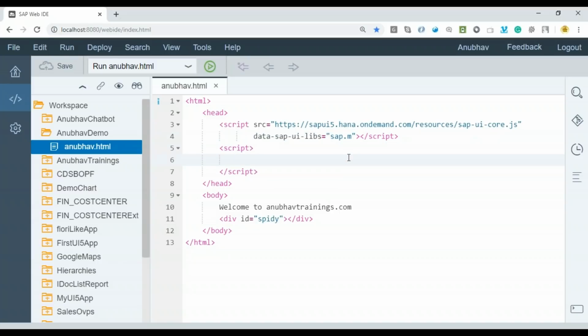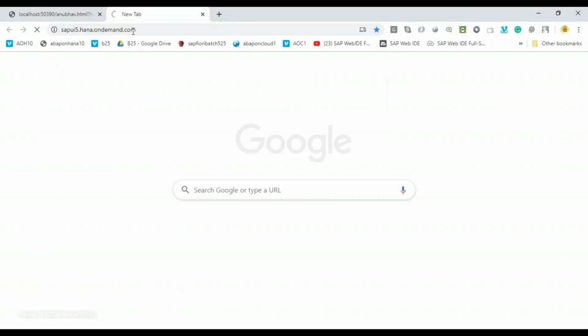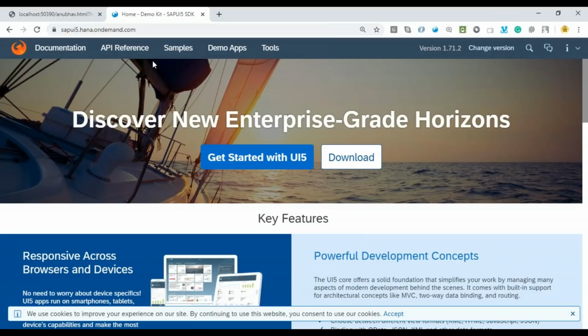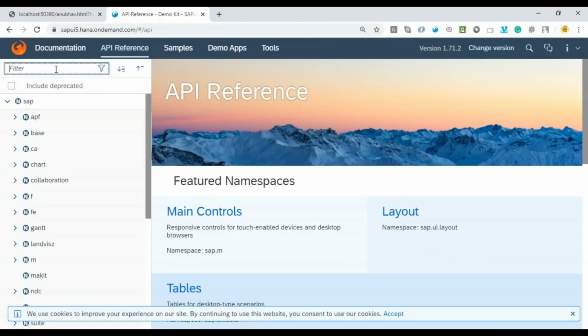So for that, I will also take you to the first part of this URL. Let me copy the first part of this URL. And this part is called SAP UI5 SDK. SDK full form is Software Development Kit. So I will take the first part of this URL and I will take you through there, and I just enter that URL, and watch out now what happens. So when you run this, you will observe that it will open up a beautiful website which is actually containing all the documentation which you need to develop any UI5 application. Okay, so I will go to the API reference, and now I will search for a button.